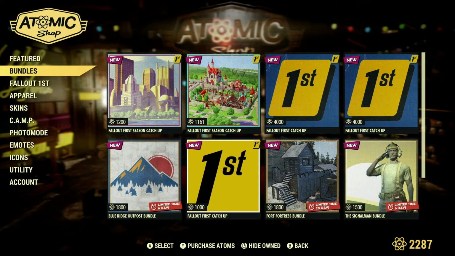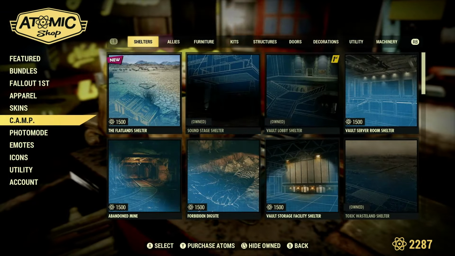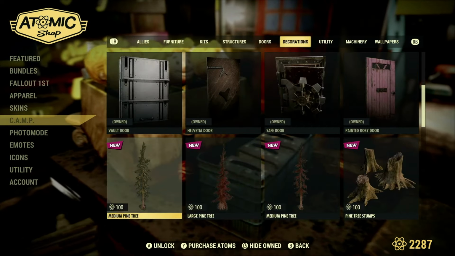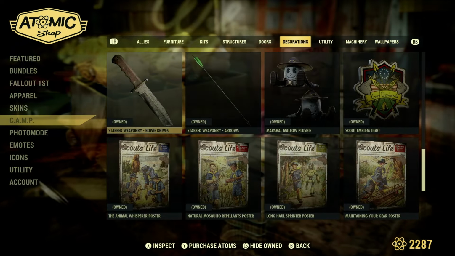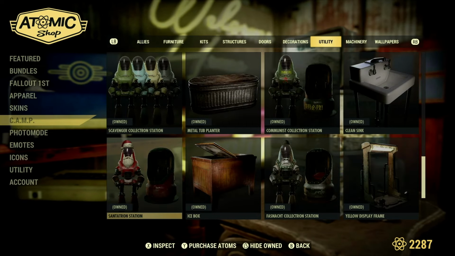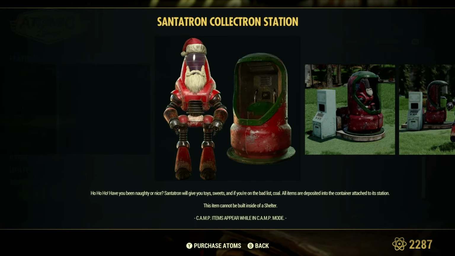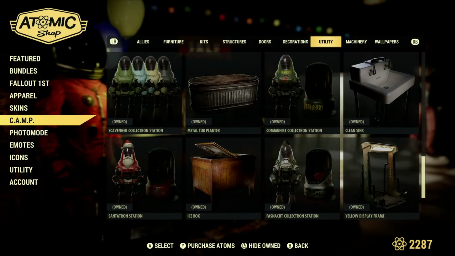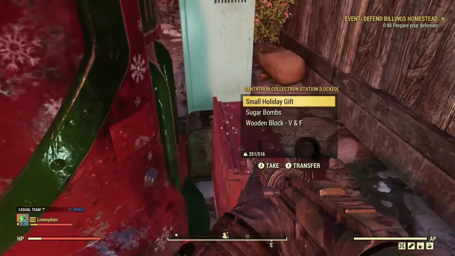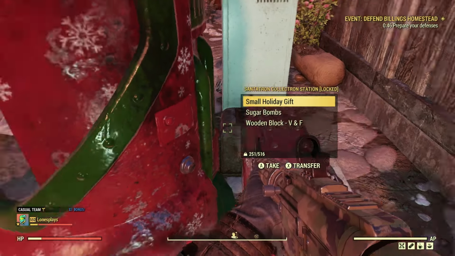If it'll pop up. Where will it be? Camp. Yeah, Utility. That's the one. And it is there. Santatron Station. During the Holiday Scorched events, what happens is it will collect holiday gifts like that and other random bits of nonsense.